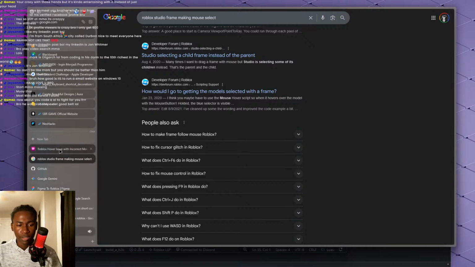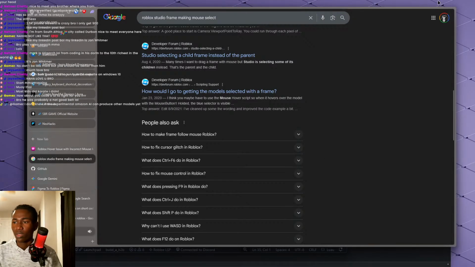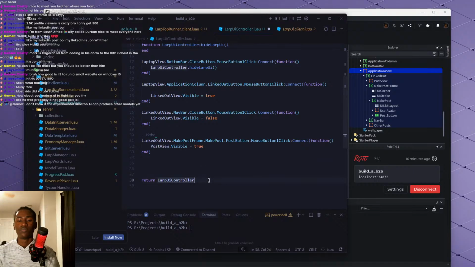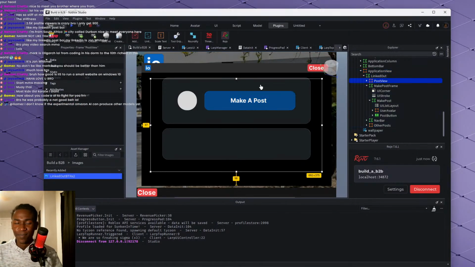What am I looking for here? The make a post button, and it makes the post view visible. Nice. I don't know if the experimental Amazon AI can produce other models yet.